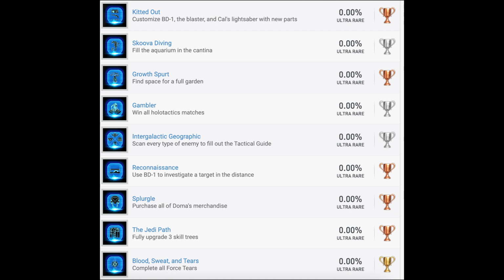Intergalactic Geographic. Scan every type of enemy to fill out the tactical guide. That's another silver, and I believe that was a trophy in the original game. I'm hoping that none of it's going to be missable, but I guess you never know. But I'm going to assume that it's probably not going to be missable, and you can probably go back to each area and look for anything that you might have missed.